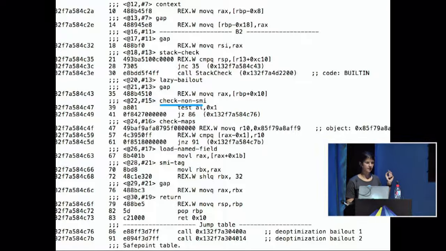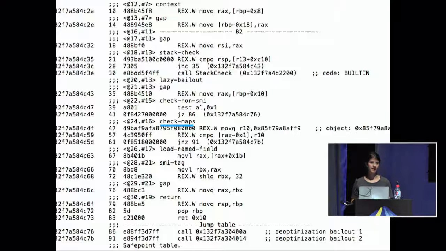And now what the function should do now is get object.x and return that. So what we do in this optimized piece of machine code is a so-called check maps. And I said map is our word for internal class or the shape of the object. So what this optimized machine code is doing now, it's comparing the two maps of the parameter that you passed into the function, so that object has a map. It's comparing that to the map that we saved in the inline cache when the basic compiler ran this before.